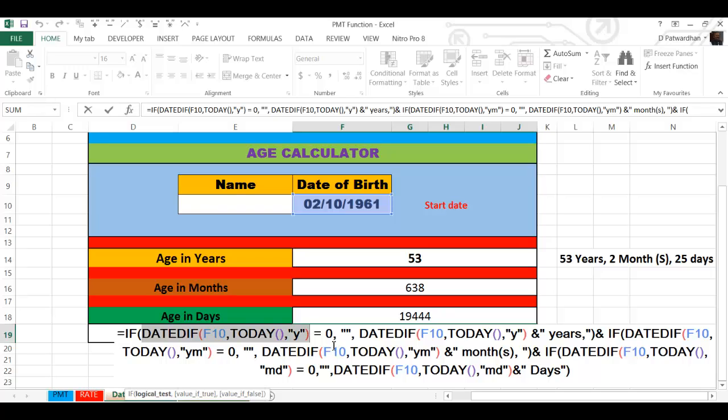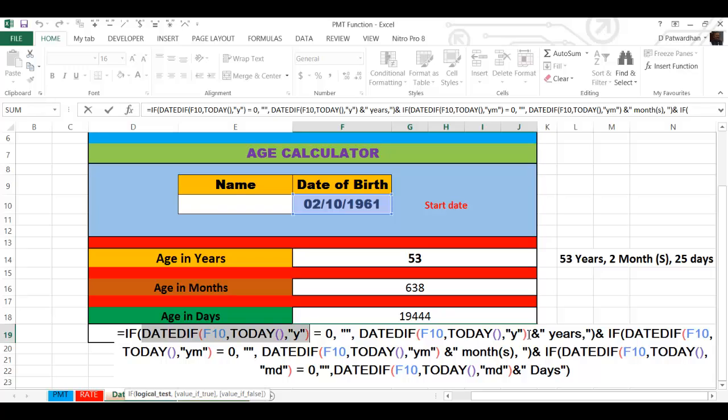Therefore, comma. So if it is true, value if true, second argument. If it is true, then nothing is to be displayed, and therefore quote unquote, comma. And if it is false, means if it is not 0, then the same years are to be displayed. So just copy this part and paste it here.